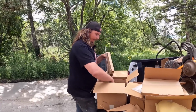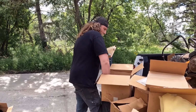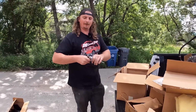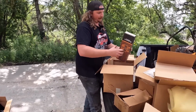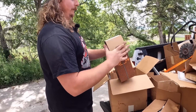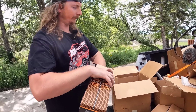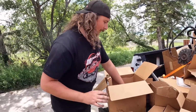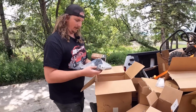What else we got? Tail lights, turn signal lights. Oh, it's got the cool, this must be for the hood. This is just like the Cobra. So it's like garage door stuff. Signal stat lighting. What is this? This was always the worries. I never knew what it was. Oh, that's the license plate light. That's pretty good. Oh yeah. I don't know what all this is.